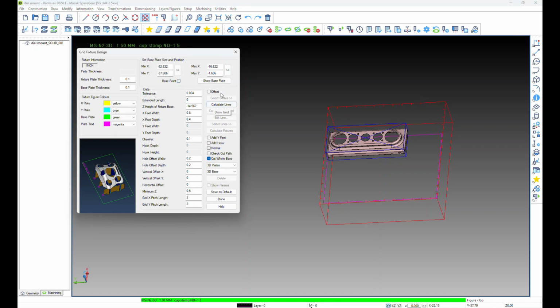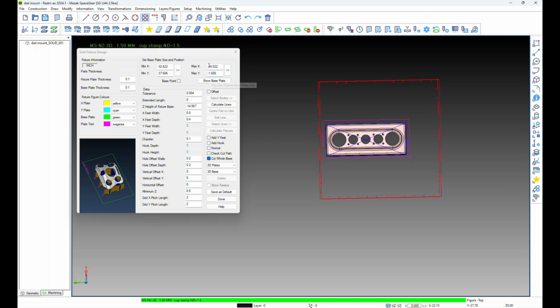If I turn that off, and then if I show base plate, it'll show me basically a value that I've given it to exceed the limit of it. And that's what we're doing here. So we could increase this size, making it bigger or smaller, depending upon what we wanted to do as far as support for this part.